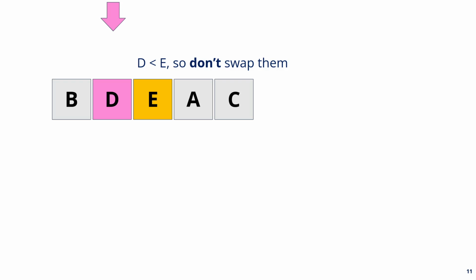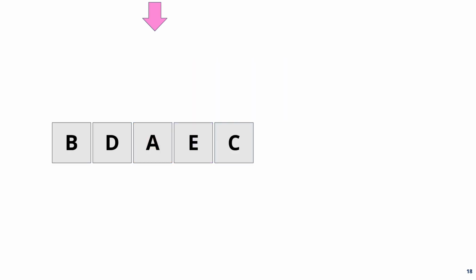And if you think about it, we want the E to be all the way at the end. I know that E is the largest value, so we want the E to be all the way at the end. So we wouldn't swap the D and the E. So now we go to element 3, which is the E. We look at the one that follows it. Do we swap them? Yes, because E is greater than A, which comes after it. So we swap them.